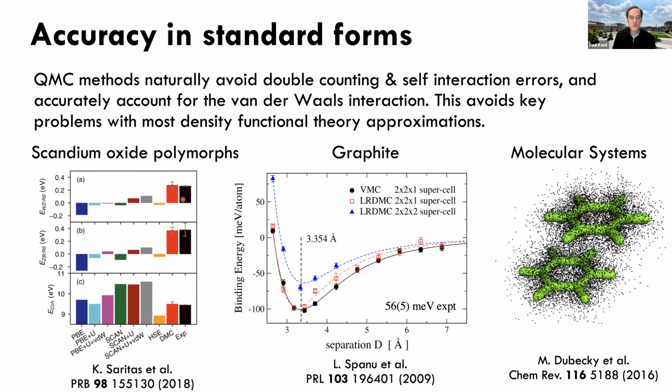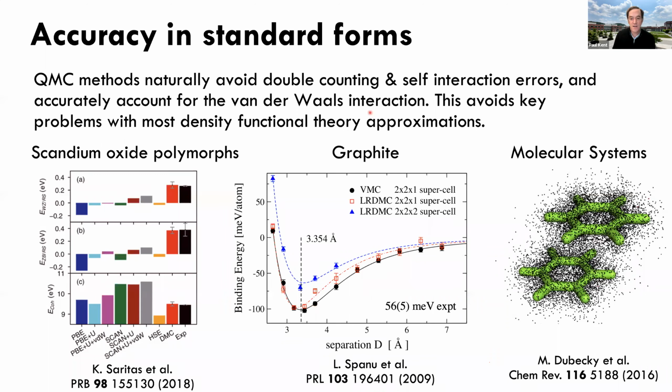And then often what one is trying to do is use this to inform the selection of an approximate density functional, which one can then use on maybe more complex systems or just more extensively. And this was a case where, at least in this paper, of the functionals tried, unfortunately, none of them matched either the experimental trend or the quantum Monte Carlo trend, right? So this is an area where you would need to use quantum Monte Carlo.